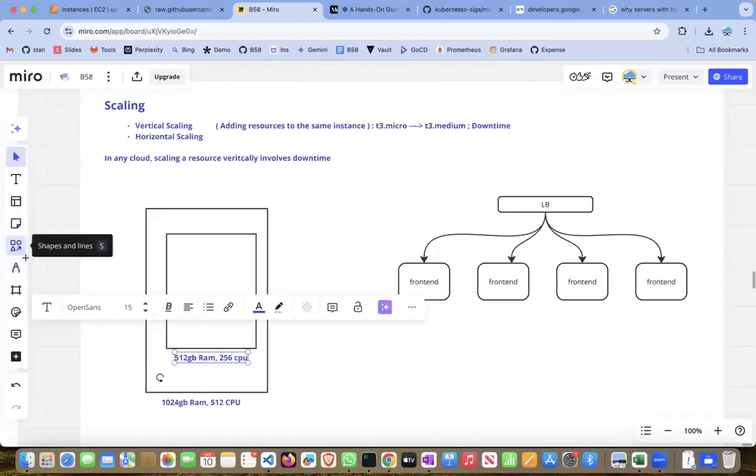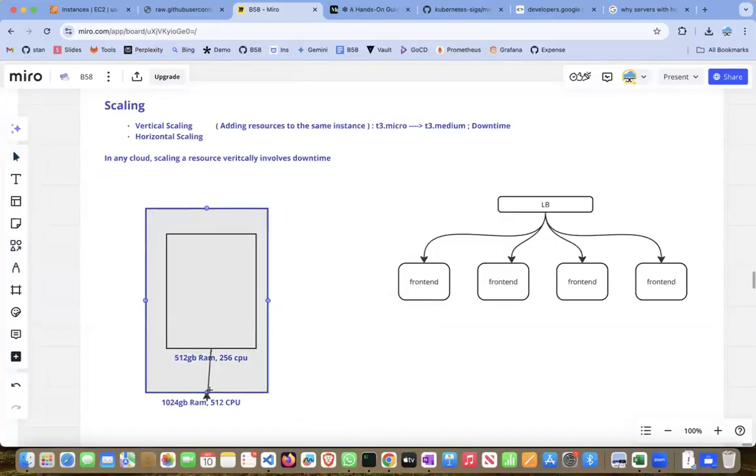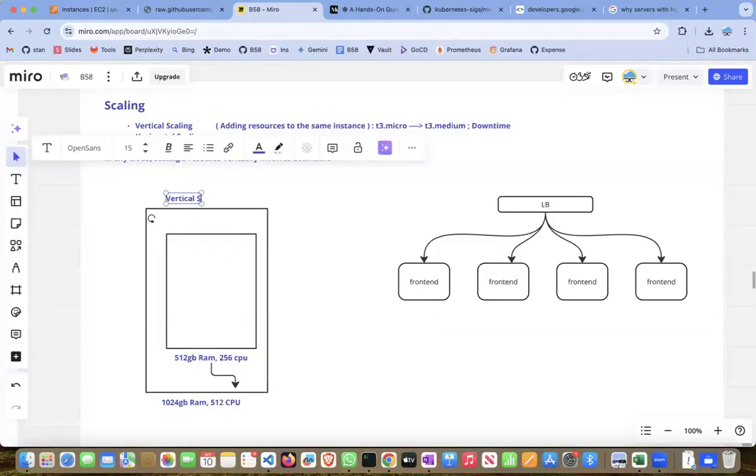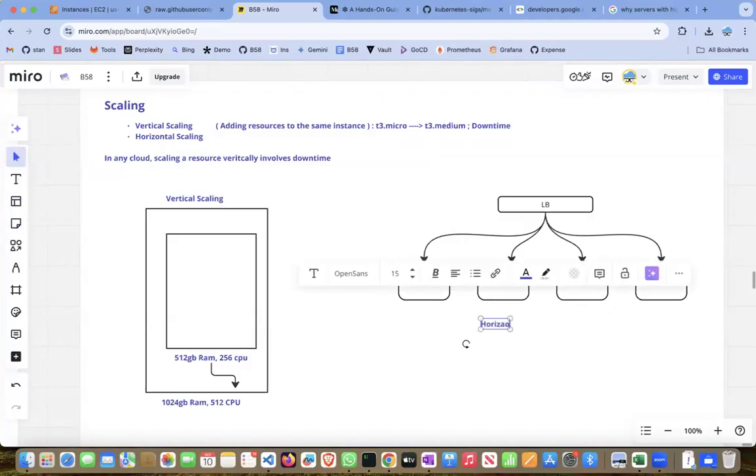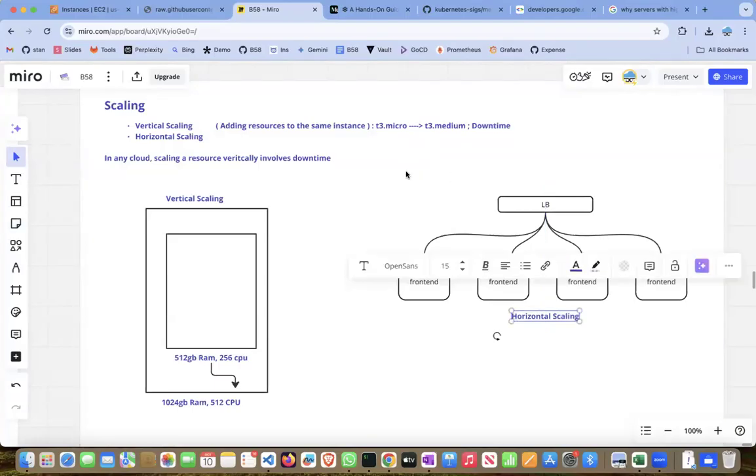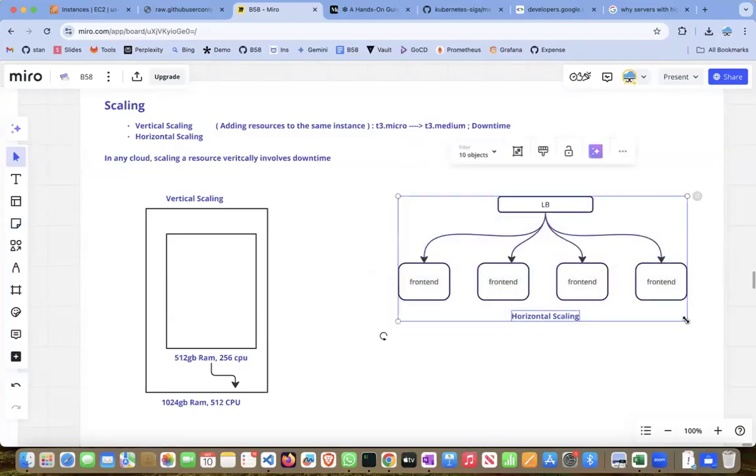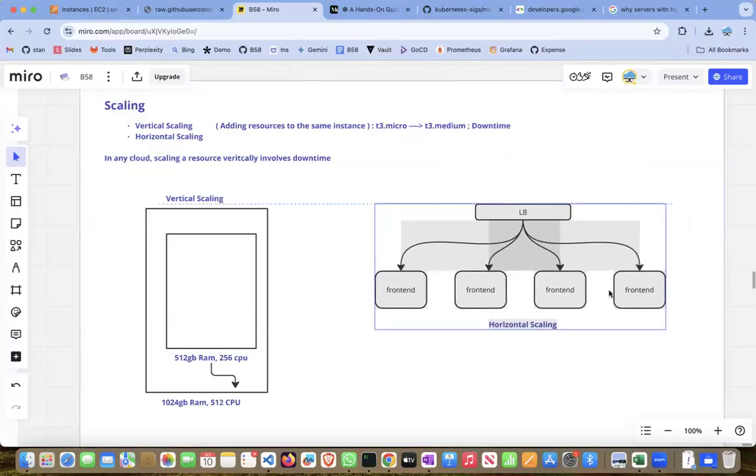This is called vertical scaling. And this is called horizontal scaling. In horizontal scaling, there is no downtime. And that's the reason companies like Google, Meta, and Netflix can grow exponentially big without any sort of downtime to meet the capacity demands.